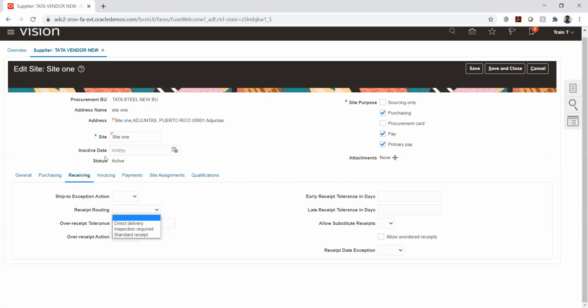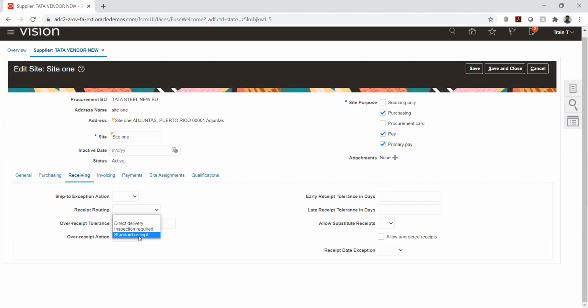In EBS, we don't generally see different tabs for site, address and profile. We have them on one single page, and we don't have a concept of creating a supply site by another employee, so that we have confusion. So these will be the changes in Fusion. But apart from that, receiving and invoicing are there in our EBS as well.